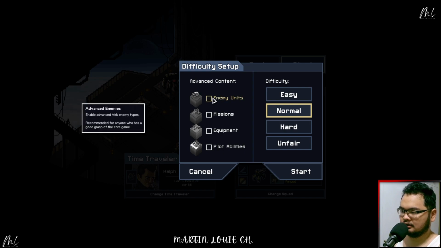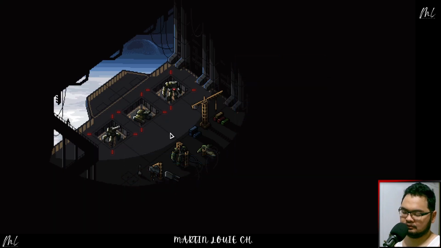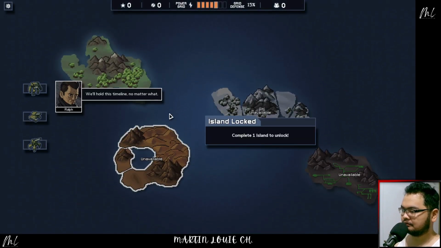Oh, what's this? Oh crap, what's this? Let's just go for a normal. I don't know what this is. Should I enable all of this? Yeah, let's just go for all of them. I don't know this. It's been like a year since I played this game.